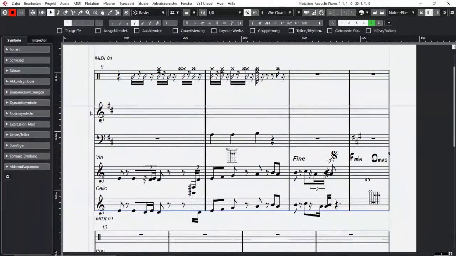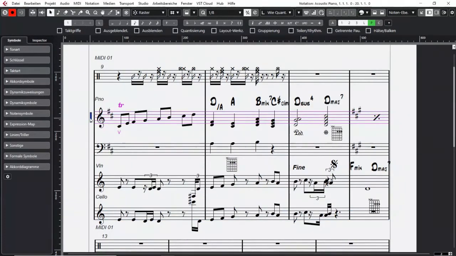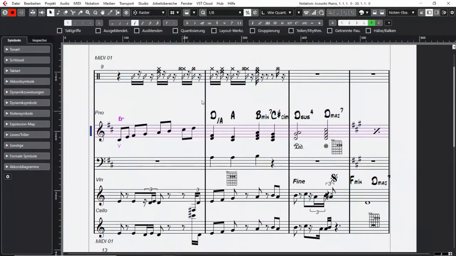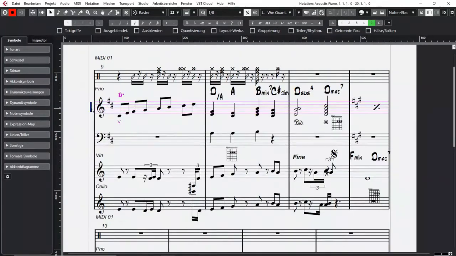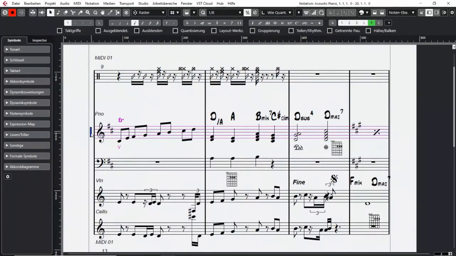What happens is, you see, I have now my drums, my piano, and the two strings. And if I click on the second highest and drag it, all the others will follow, but they will stay the same.